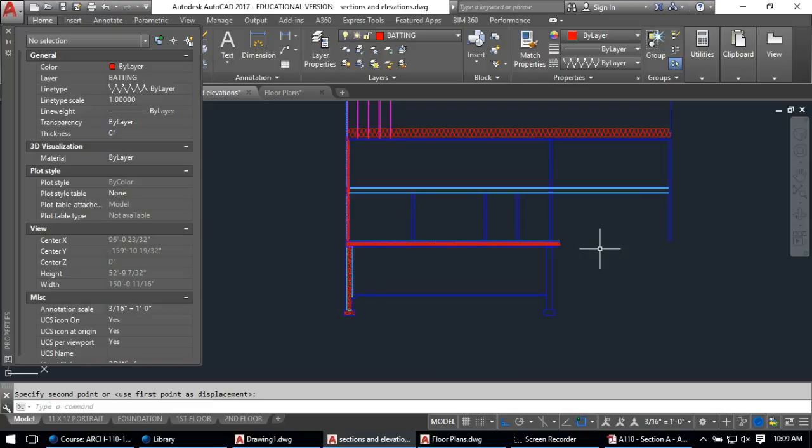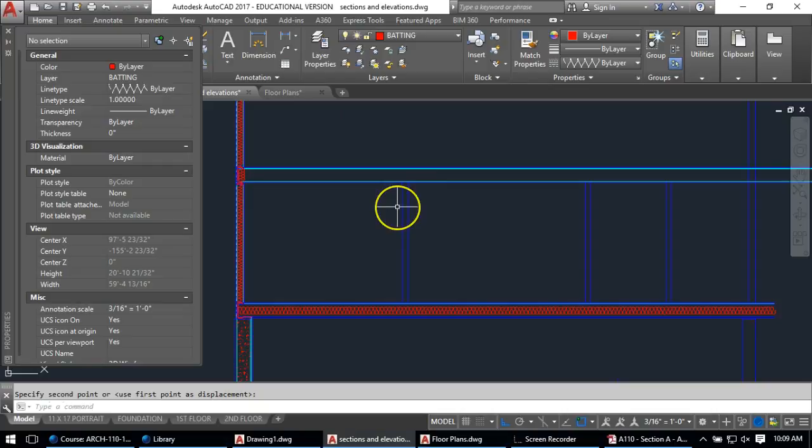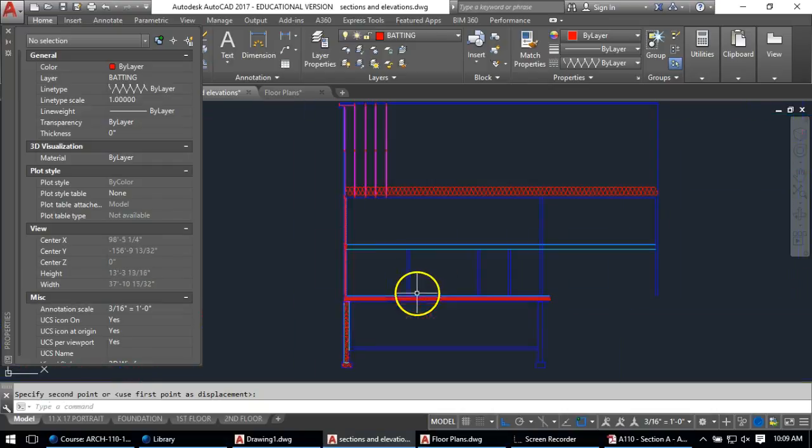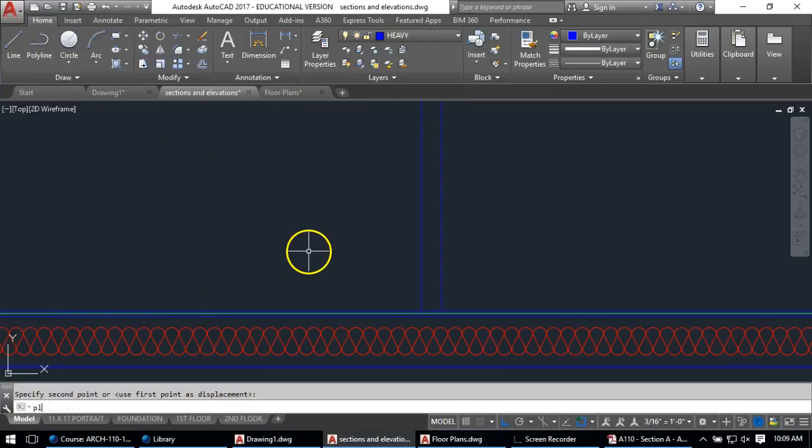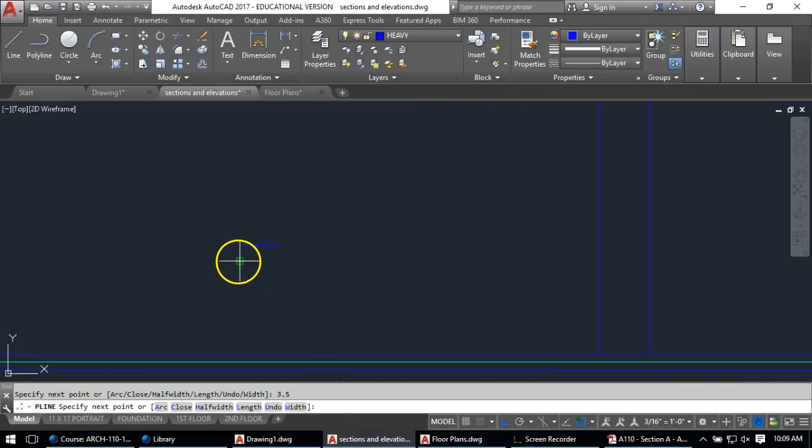The last thing I want to note is if we did an interior wall here, we would start with the 2x4. I can go to my heavy layer and close my properties. I can draw a 2x4, 1.5, 3.5, 1.5 there.